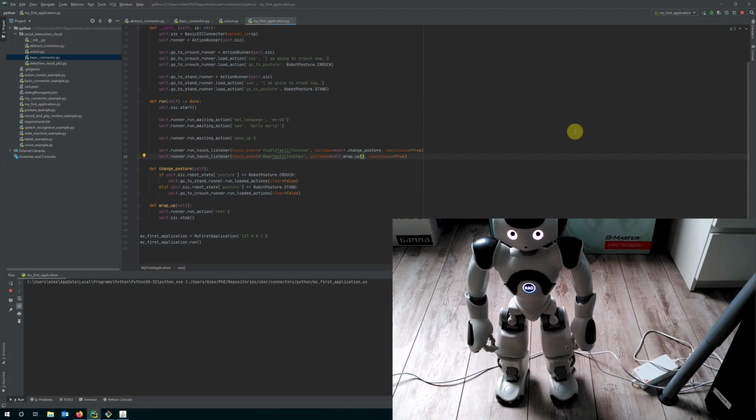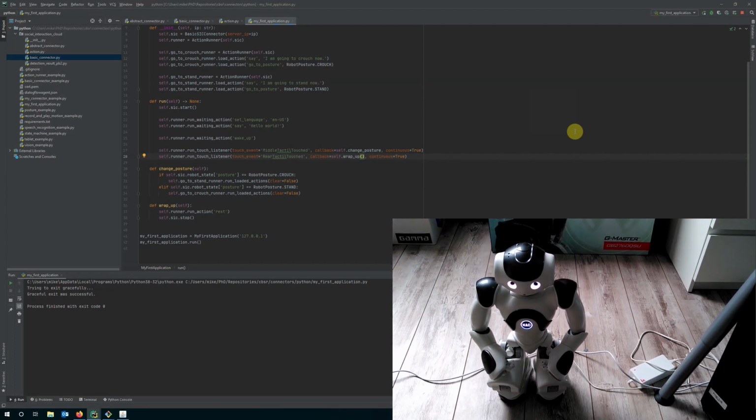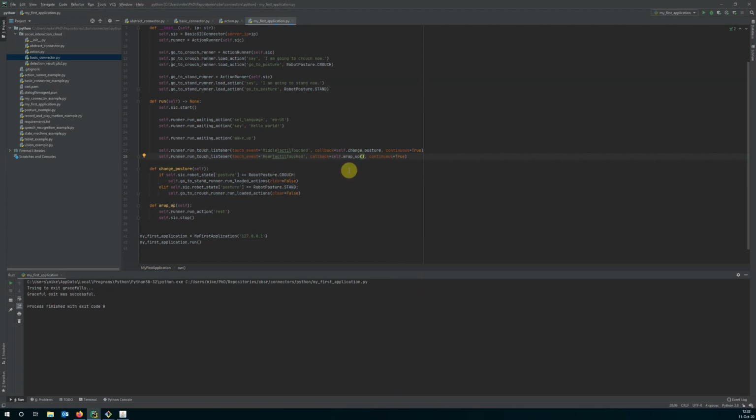Alright, it's starting, standing, and it's going to the crouching position, which is not supposed to happen. So this is an important lesson, also for me to check. What went wrong is that I forgot to remove these two brackets here. So if you ever see this happen, well, we see it live now in the video, these two brackets make this method run immediately instead of calling it whenever it needs to be called. So we don't want these things here. So the autocomplete messed this up for us.